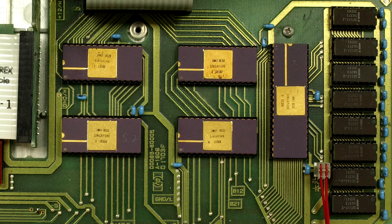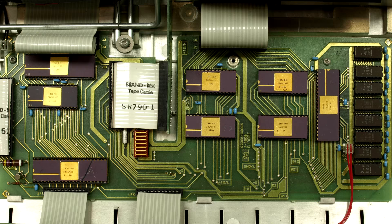Right next to that on the left-hand side, they do actually have a memory controller, which controls the mapping of the main memory — in this case 16K. All of these chips are socketed for ease of servicing. The service manual shows you a troubleshooting guide: if you get a specific error, it's a specific chip at fault. Because there's nothing else that can go wrong — it must be that chip. Really easy to troubleshoot when everything's socketed.